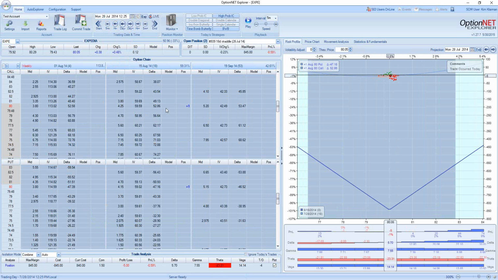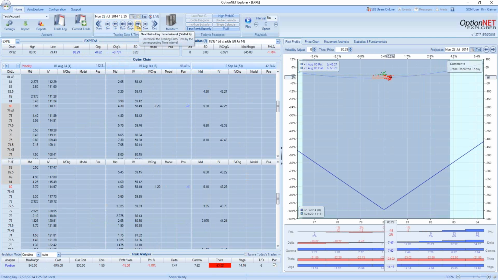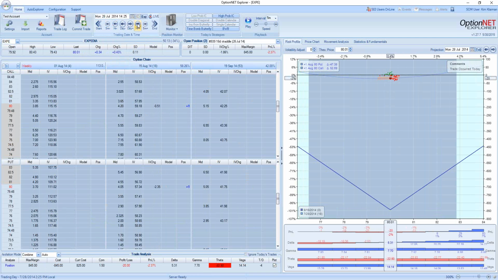So let's see how it performed. The stock was at 80, so pretty much at the strike, and we bought the 80 straddle, 80 calls and 80 puts. And let's see the IV change. At the beginning, IV actually decreased a little bit, and this is why the trade started as a small loser. So let's go and see how it performed.